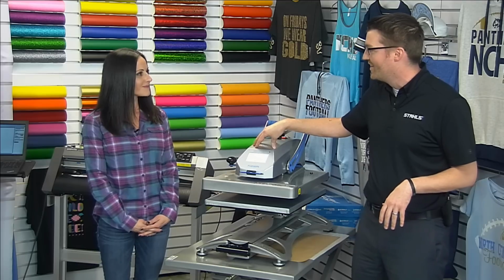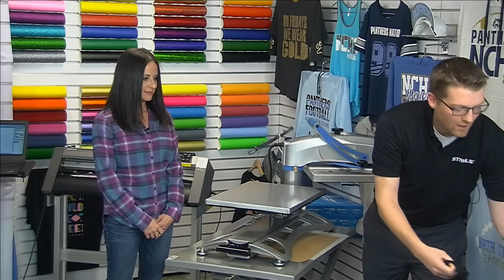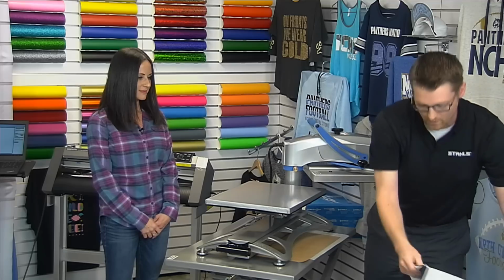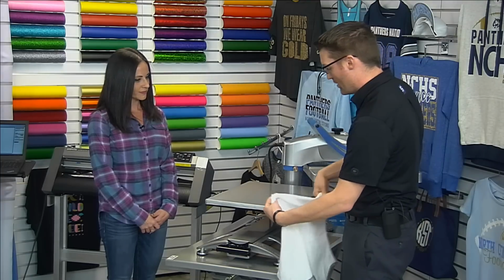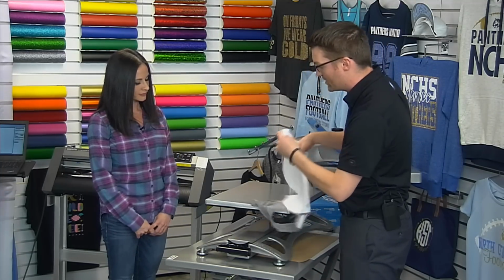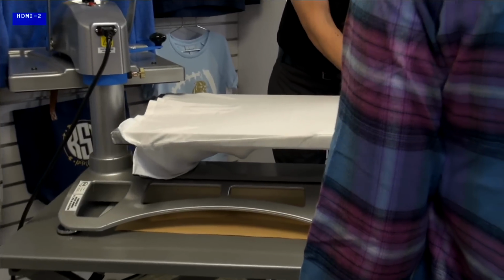This is my favorite, the Hotronics Fusion, and it's my favorite for a few different reasons. So let's start by taking a garment. Let me take this one, start here, and loading it onto the press. One of the big differences on the Hotronics press versus other machines is that you can thread the garment, meaning I can split that open, and in the case where I have like a racer back sort of style, it gets rid of the seam structure for me.